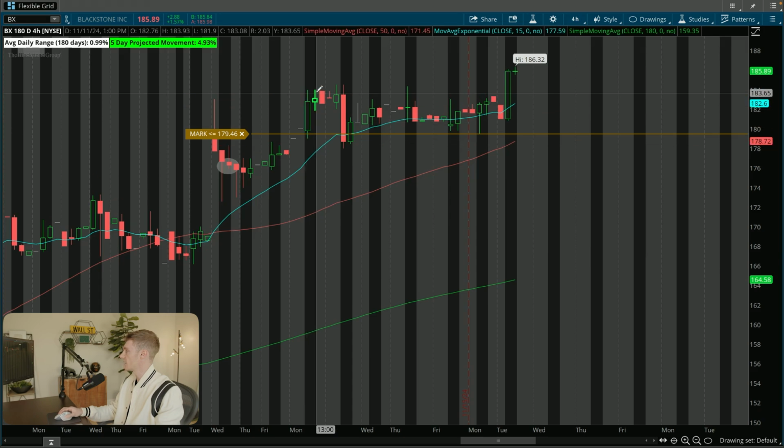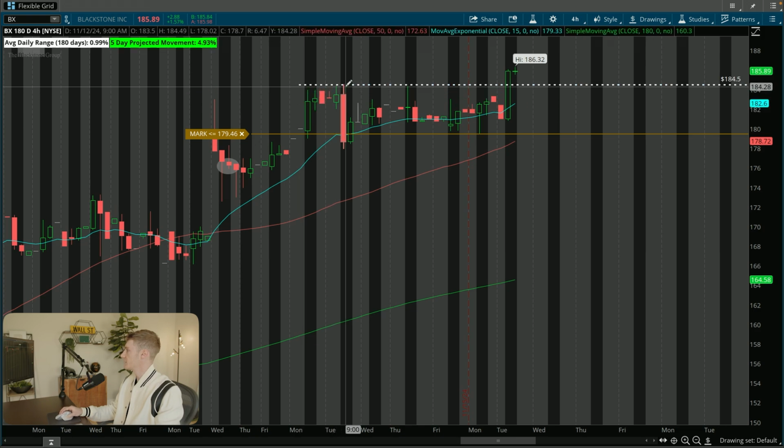We get a nice breakout to the upside. We form a little bit of resistance here, 2 tests of this level, 184.50. After that second test, we tried to break 184.50 again, essentially were rejected, and pulled back a bit. And then essentially for the next 4 days, we continued trading in this range, not really making any notable ground to the upside or the downside.